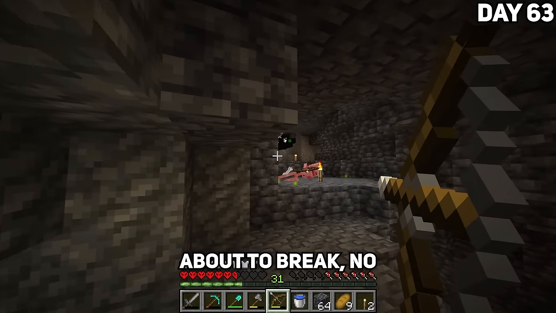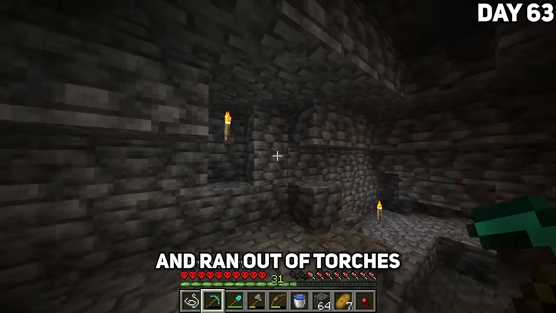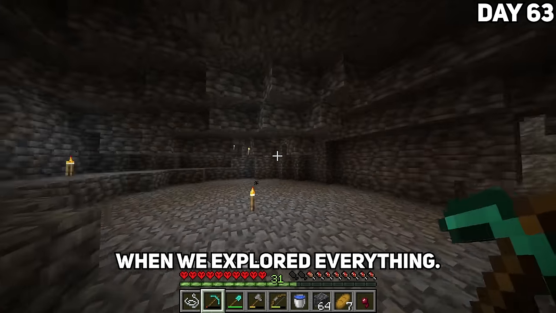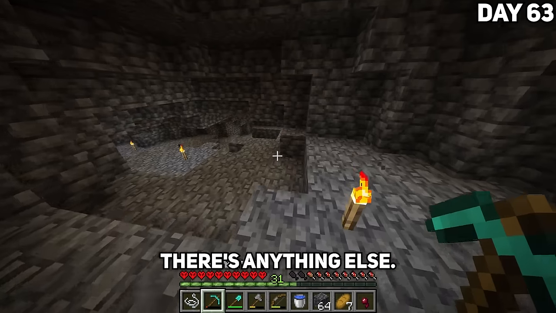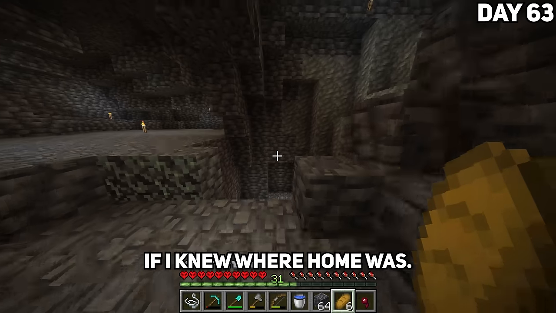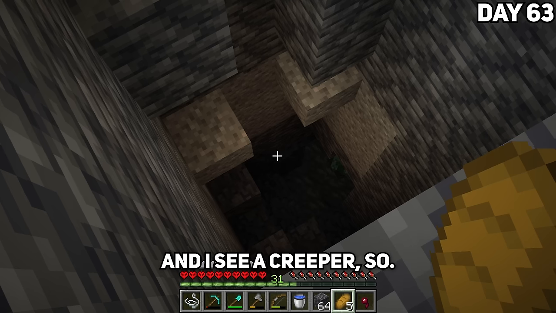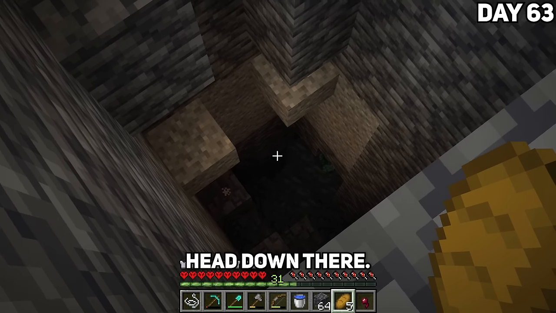God, my sword's about to break. No. We might have gotten lucky and ran out of torches right when we explored everything. I actually don't think there's anything else. I mean, well, except for the ores that I just don't care about, but we can actually go back home now. If I knew where home was. Okay, well, it's definitely not down there, and I see a creeper, so yeah, let's not head down there.